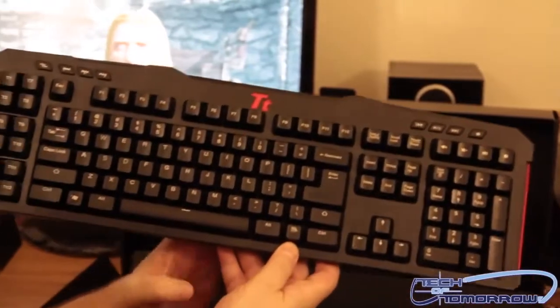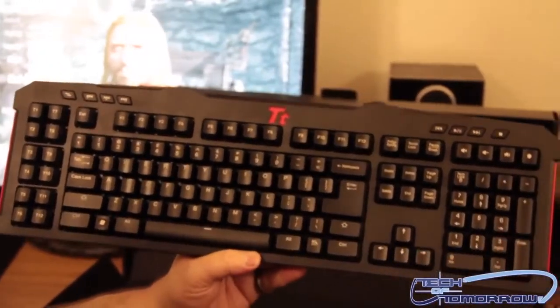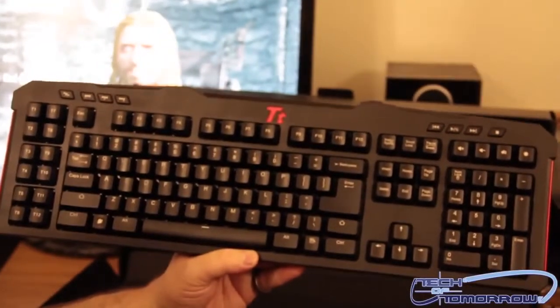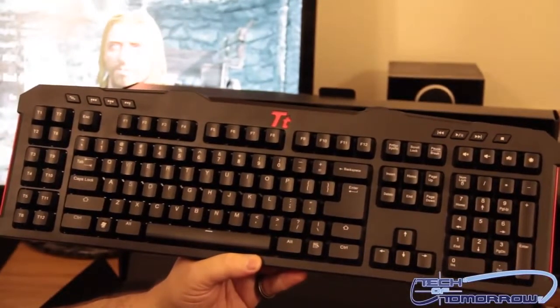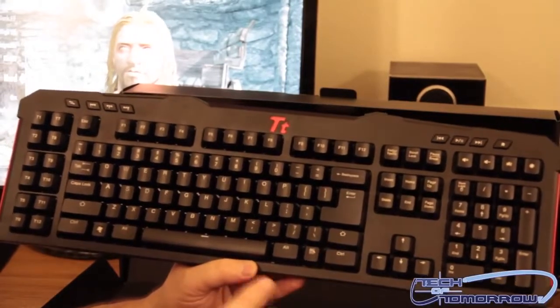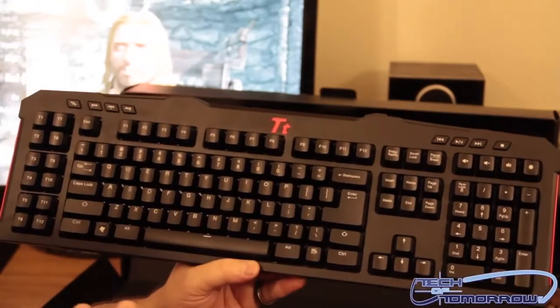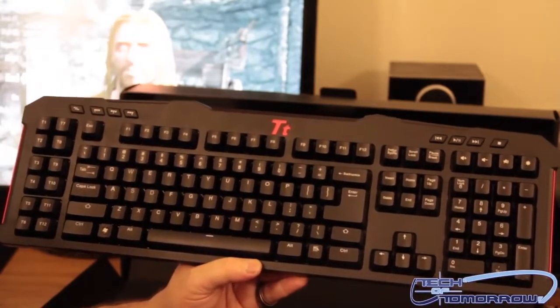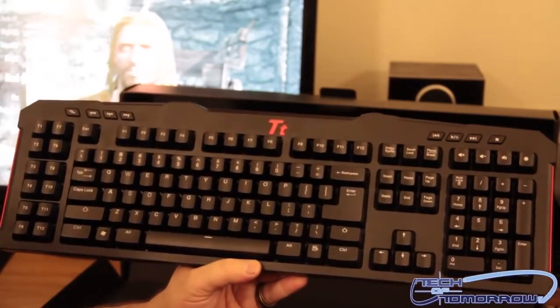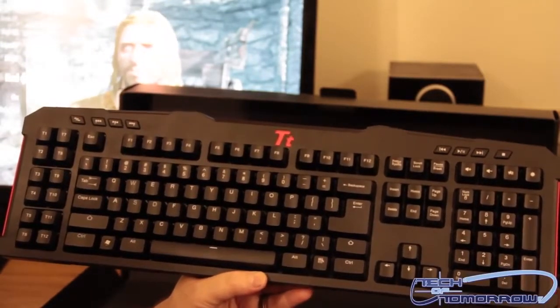Now, here's the keyboard itself. This little light up here, when we plug it in, that's going to light up. Now, there are a few things about this keyboard that are different than a normal keyboard. First of all, the control button is a little bit small, and the question mark button's in a different place than most keyboards. If you're a gamer, this probably is not going to mean much to you, but if you do a lot of typing, this may be an issue.